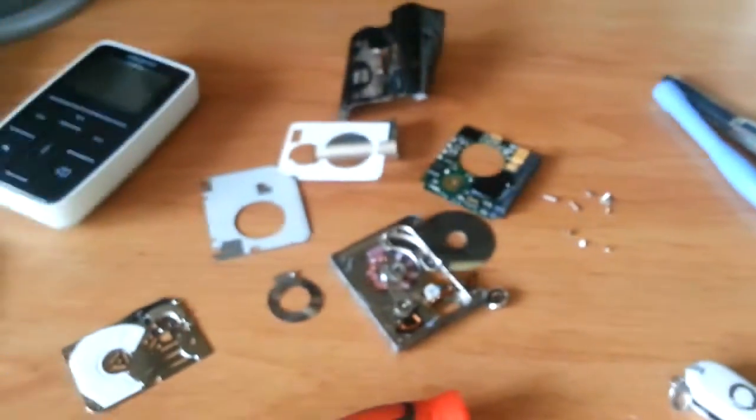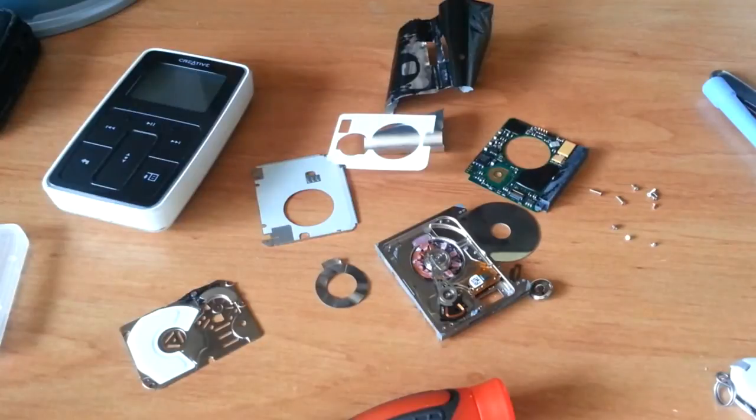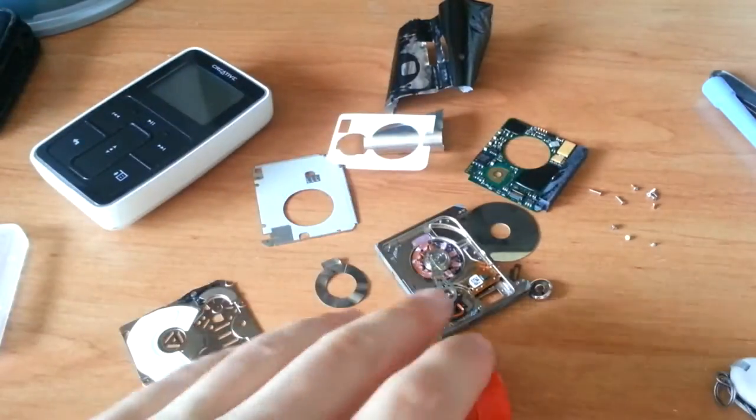Anywho, that was my teardown of the Creative Zen Micro and a 6GB Seagate Microdrive.